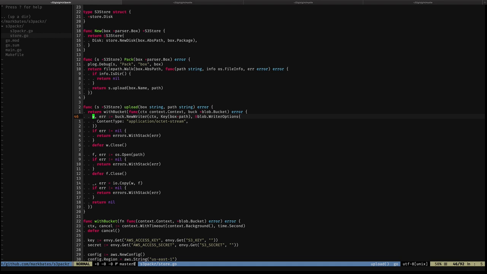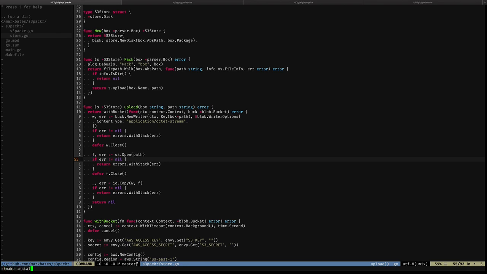There's no actual S3 code now inside of my upload file function, which is kind of cool. I'm going to give it an octet stream upload. I'm going to get the file off disk, copy it into my writer, and then that's it, right? My writer will close, my file will close. And that is it. That will now upload all of my stuff to S3.